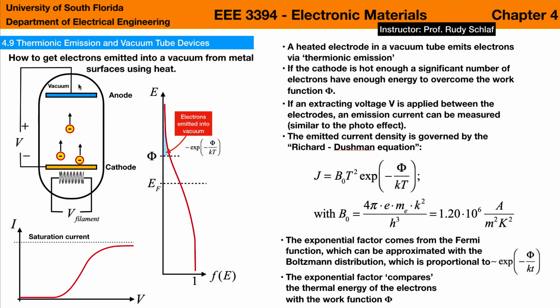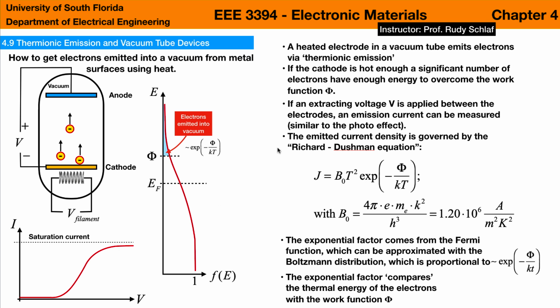If you consider an experimental setup like this here, so we have a vacuum tube, 2 electrodes, we can apply a voltage between the 2 electrodes, and then below the cathode here we have a filament with which we can heat it to a warm red glow. And at that point then, if we apply a voltage here that attracts electrons to the anode, we will measure a current. And similar to the photo effect, depending on the voltage that we apply, if the voltage is high enough, we collect all the electrons and then the current will saturate.